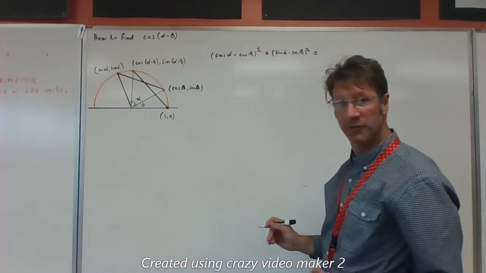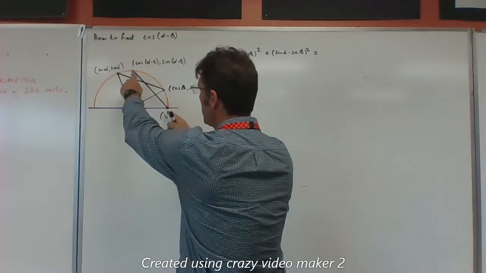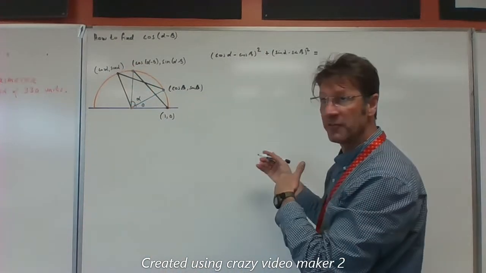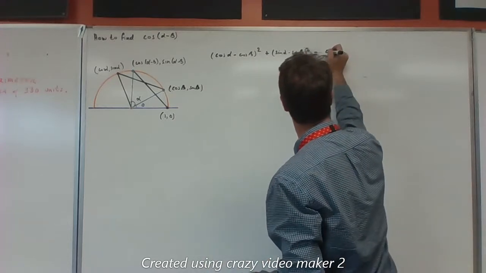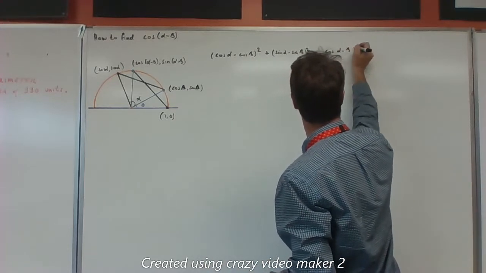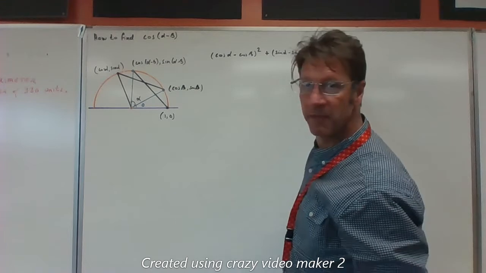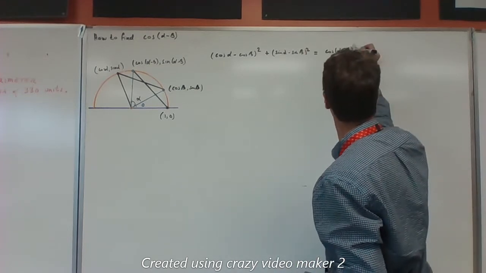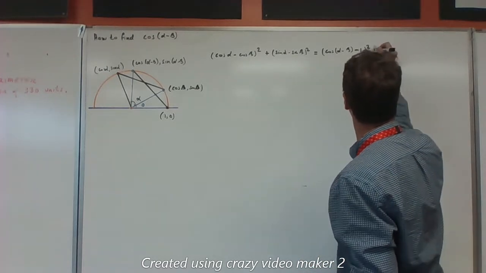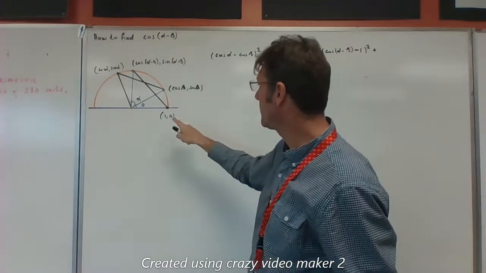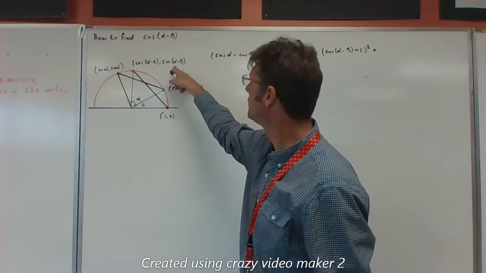And what that's going to be equal to is that distance right there. Again, the horizontal is cosine of (alpha minus beta) minus 1. Got to put parentheses around that because that's the whole angle we're taking the cosine of. And square all of that. Plus the vertical distance here. Now, because that's a 0, I can just put in sine alpha, sine minus beta.